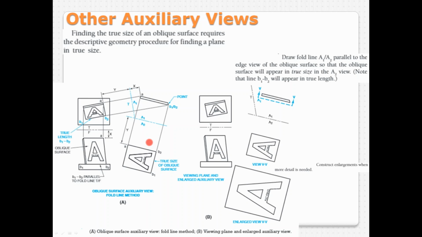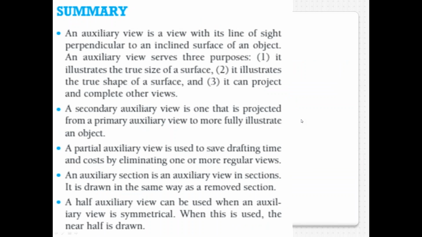This is just the very basic descriptive geometry procedure, to give you a brief introduction to how we're going to create the other views here. With that, I'm going to finish up this auxiliary view, and we'll go into more detail in the next chapter. Let's go to video number 4 to go through the summary and some homework.